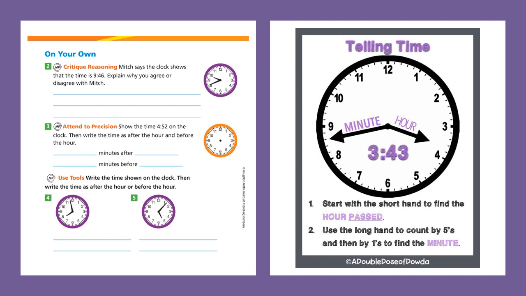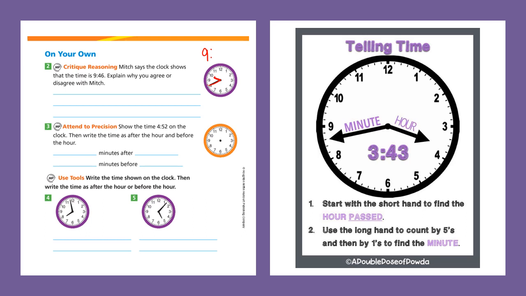Okay, so boys and girls, when I first look at it, I know that this is my hour hand, right? And I know that this is my minute hand here, the long one. When I look at my hour hand, it is really close to the 10. But remember, it hasn't passed the 10. So even though it's almost 10 o'clock, we're not there yet. So I know that the time is 9.